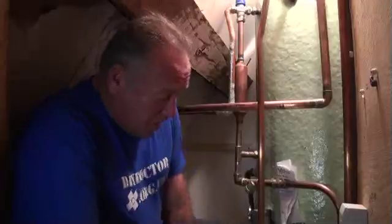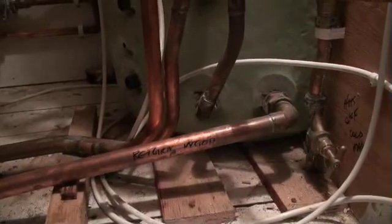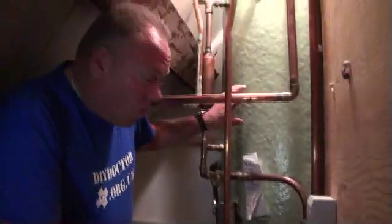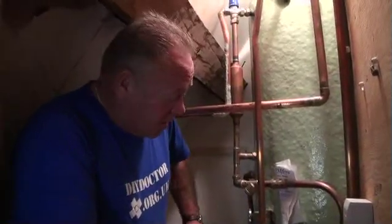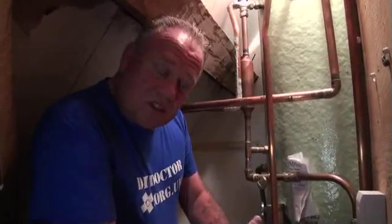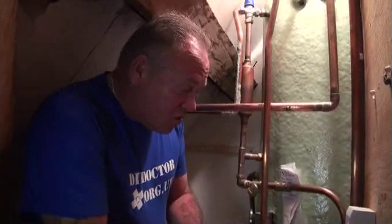The pipework is already in place. You can see down the bottom here — this particular pipe is the return flow from the wood burning stove. We'll be having a quick look at the wood burning stove downstairs. This particular tank allows the pressure, or the effort, to be taken out of the main — in this case oil-fired — boiler and reduces the work it has to do, consequently reducing the bills. So this tank allows the water to be heated from the oil-fired boiler, also from a solar panel, and also from a back boiler. The additional two sources should reduce the work the main boiler has to do.